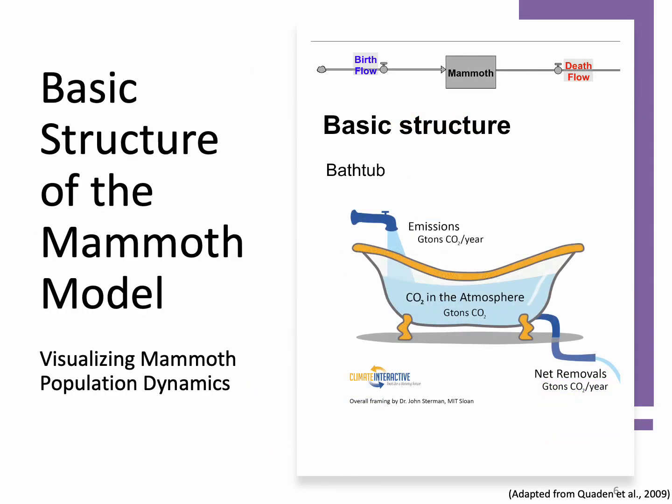In this slide, we present the basic structure of the mammoth model. Observe the depiction of a bathtub symbolizing the system's capacity to contain the mammoth population, along with the flows of births and deaths. The schematic image of the bathtub illustrates how the model can represent any element, from mammoth populations to emotions and feelings. This visualization helps us understand the dynamics of the mammoth population and its interaction with the environment.